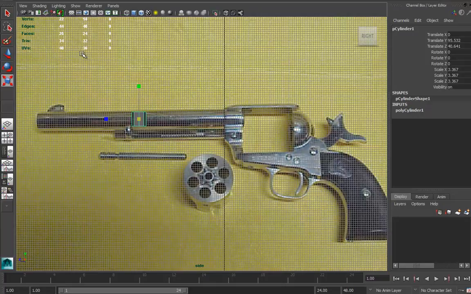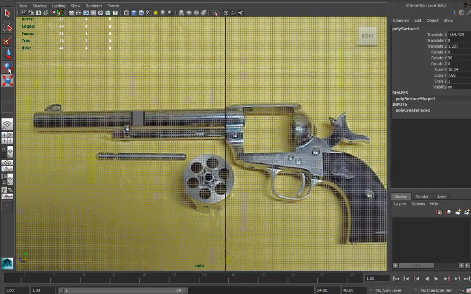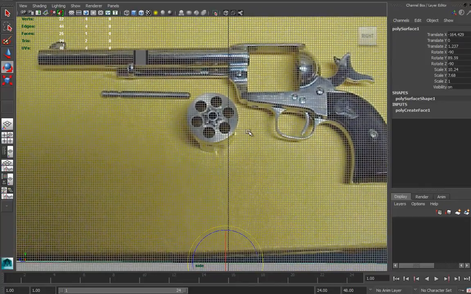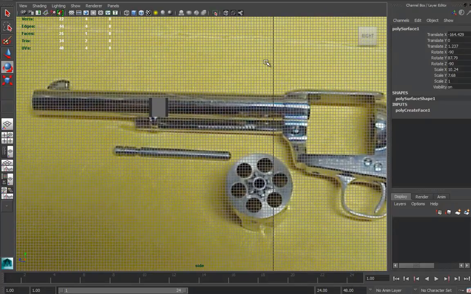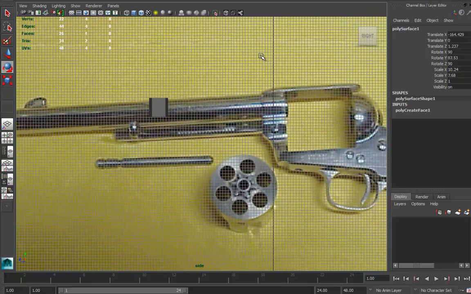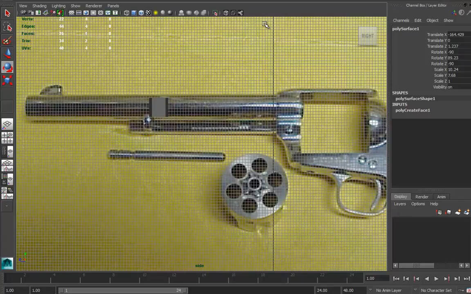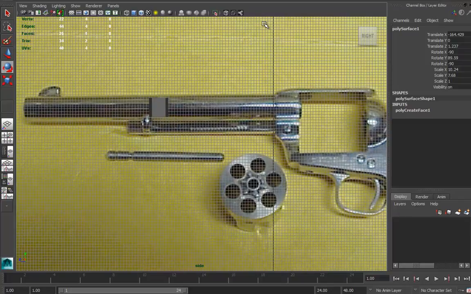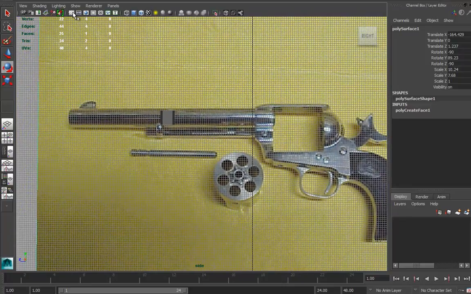But I'm just doing something here while I'm thinking about this. Let's see if I grab this thing. And I can just kind of tell that this thing's not quite lined up. So I'm just going to do something like this. All I'm doing is middle clicking. And the pivot is at the bottom. So if I kind of pull up here with the cursor, I can do this neat little cheat. It's better. It's more along a straight line along here. That's better. Okay, now I'm just going to hide that grid.